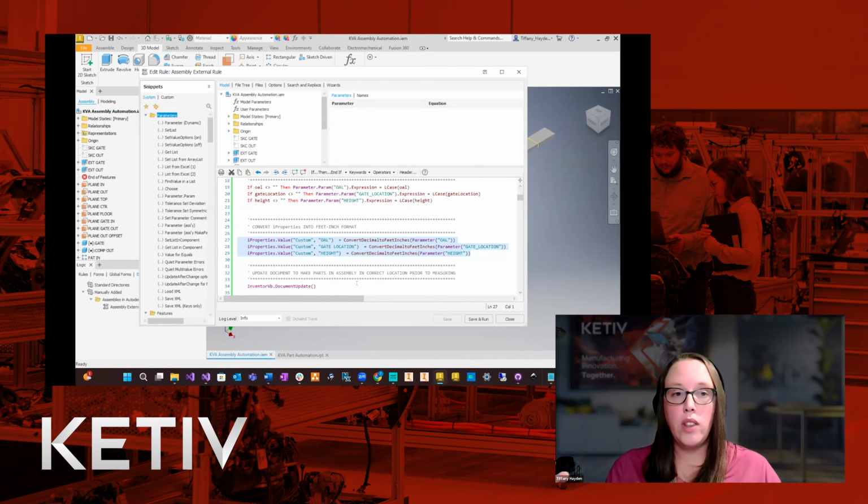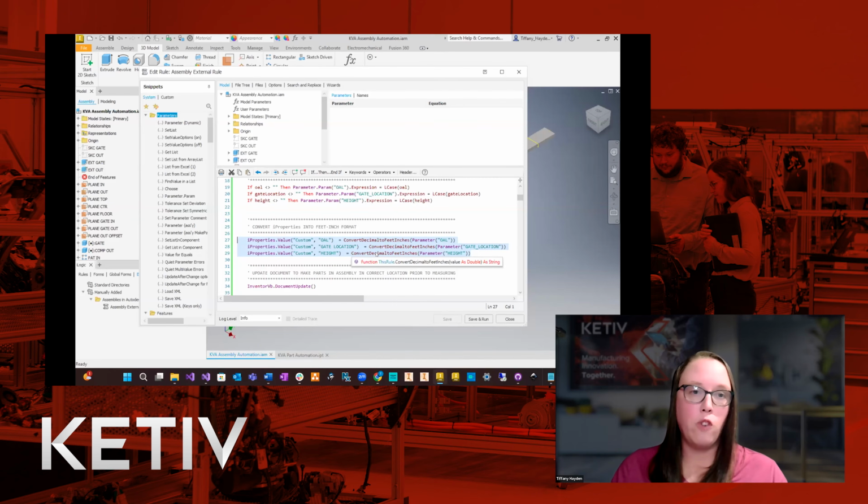You want to make sure that certain values are a certain format, so when you go to drawings, your description for that drawing is correct and it's coming through the way that you're expecting it to, because the user can put anything they want in there. If you don't have some sort of coding base that is double checking the formatting, having a function to do that for you is an easy fix.